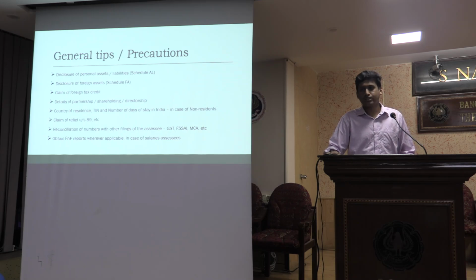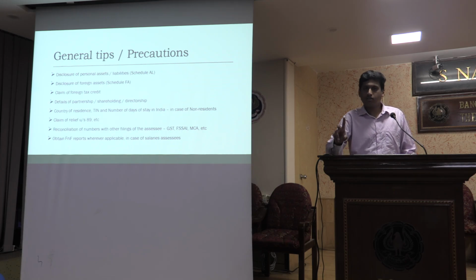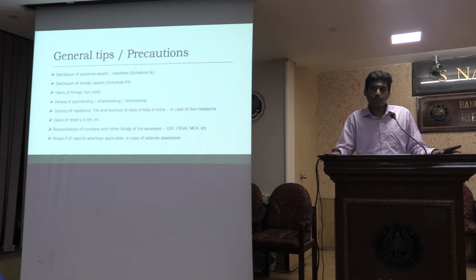CPC will not use this piece of information, but it could be used, say for example, you have reported just one immobile property which cost you 20 lakh rupees. But during the year you have purchased another property by paying 1 crore rupees. So that becomes a straight red flag for the officer to say you have purchased a property of 1 crore, but in your schedule you have disclosed only properties worth 20 lakhs. So they will start asking where did you get the source for purchasing this particular asset. So that could become a red flag for selecting the case.